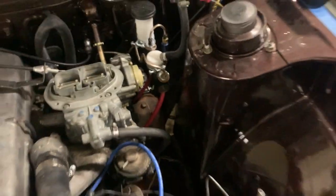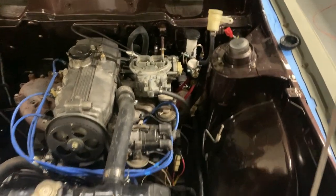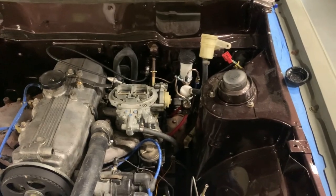But I don't have the fittings to put a T, so I can tee it off for both front brake lines. But other than that, she's pretty much done. I'm gonna get the fittings either tonight or tomorrow, so I'll finish this video up tomorrow for y'all.